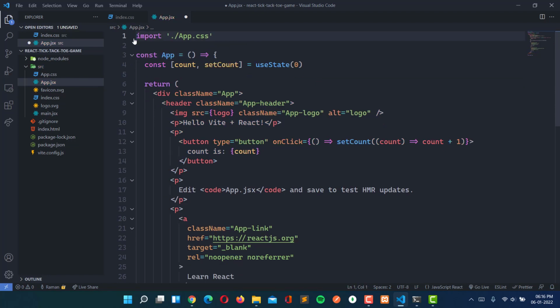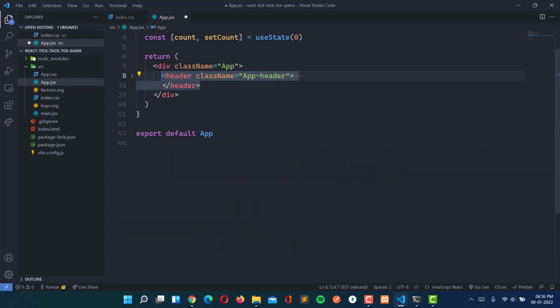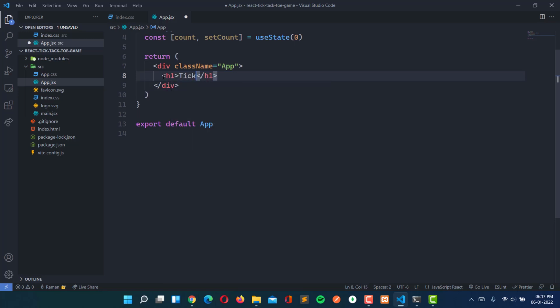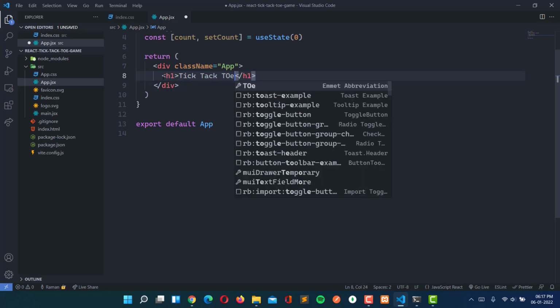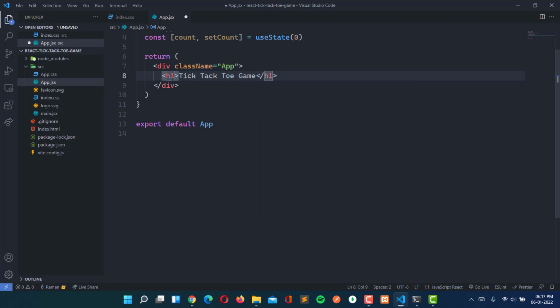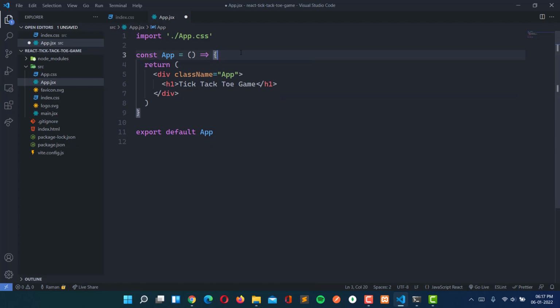Let's remove this whole header, and here simply I'm going to write Tic Tac Toe game, and just remove this state also. We don't need state yet, so we will create state again later.